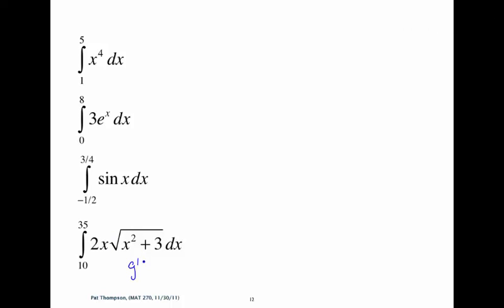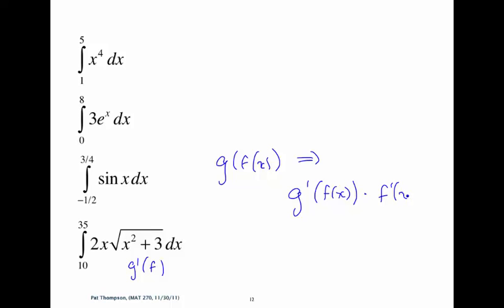Because you would do the derivative kind of in the big picture. So that's what we call g prime of f. So we started with a function g of f of x. And you do the derivative in the big picture, g prime, leaving f as it is. And then by the chain rule, you chain on f prime of x. So here's the pattern. The interior, its derivative is the other factor in the equation. Do you see that? And that's what we're looking at here. The interior is our x squared plus 3, and there's its derivative, 2x. So it matches the result of the chain rule.